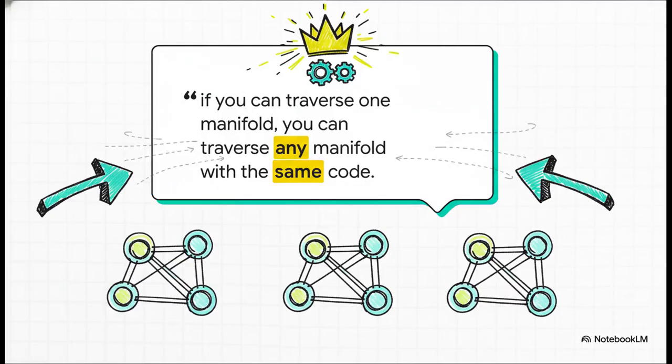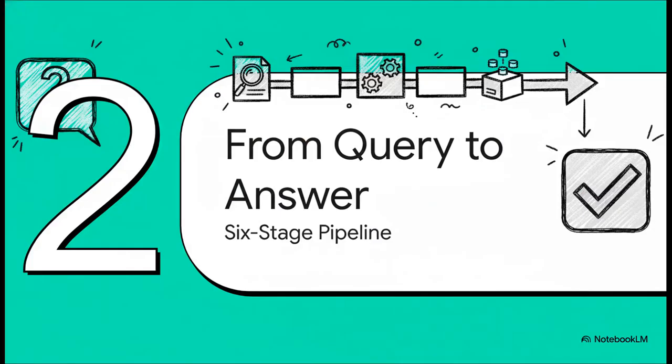And this quote, this reveals the golden rule of the entire system. Let's call it the same schema rule, because all 3 of those manifolds have the exact same structure, same kinds of nodes, same kinds of edges. The same piece of code can operate on any of them without a hitch. This one simple rule is what makes the whole system so clean and so powerful. It's genius, really.